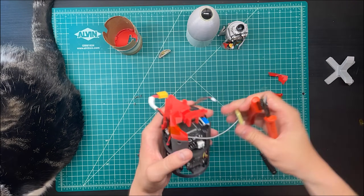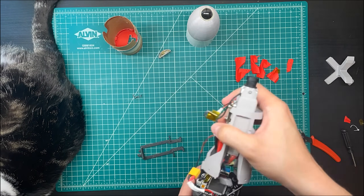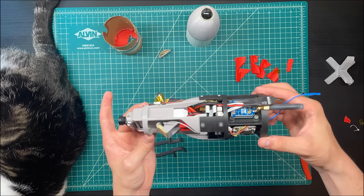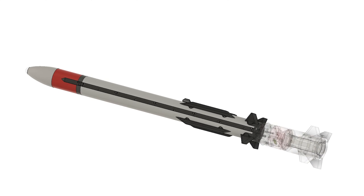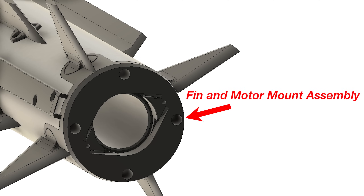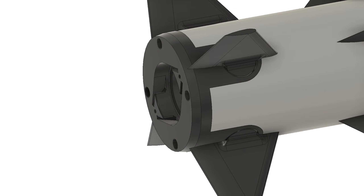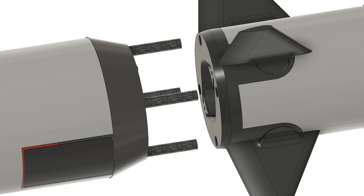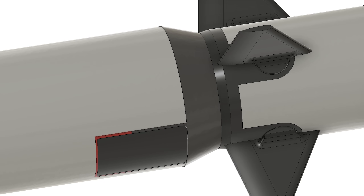This video is about booster integration. Adding a booster to a rocket that doesn't already have one involves a number of different fields. First, let's talk about mechanical design. We want the booster to be really rigidly attached to the upper stage, but still be able to separate cleanly. This booster uses 6mm carbon fiber rods to do this. Diamond X has a 3D printed fin and motor mount assembly made of carbon fiber reinforced polycarbonate. For Block 3, I added 6mm channels to the design which the carbon fiber rods on the booster slide into. This provides mechanical connection and rigidity on five of the six movement axes — the only way the booster can separate is straight backwards.